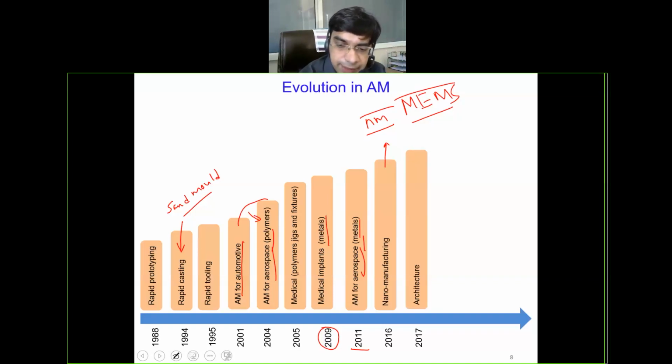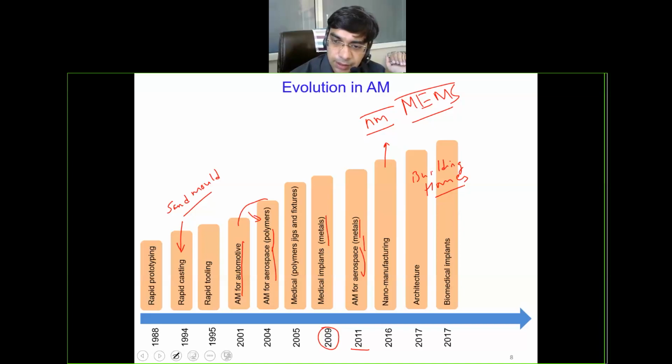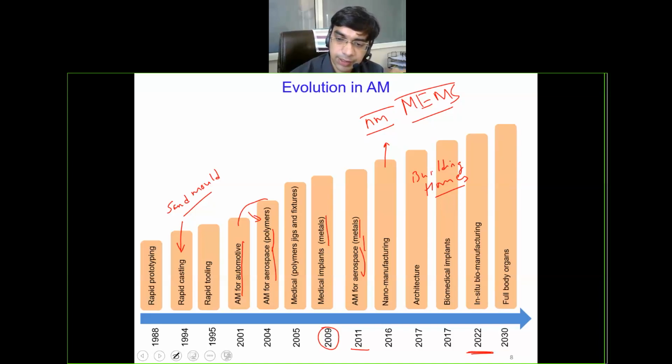Then in 2017, additive manufacturing was expanded to architecture, and this was primarily for building homes. So China was the country which used additive manufacturing to make homes. So these are very rapidly produced buildings. Then, of course, for biomedical implants and scaffolds, then in situ biomanufacturing, that is basically the future projection of this technology.